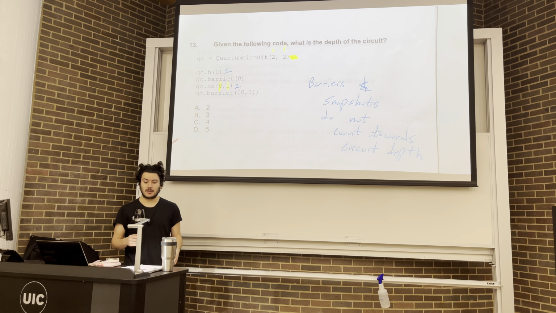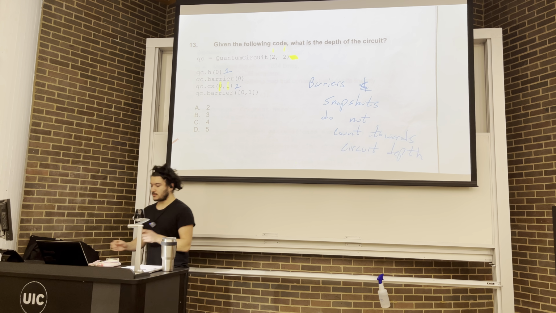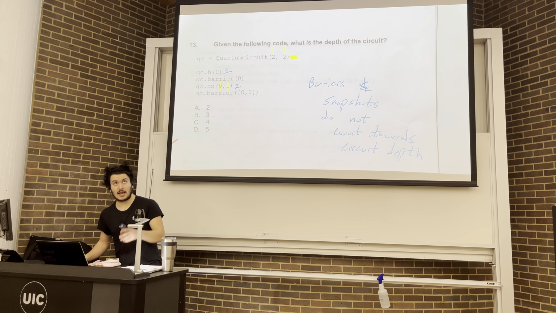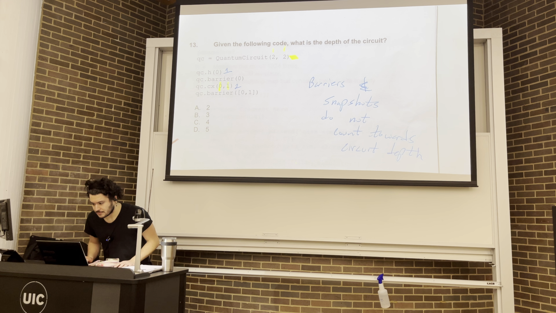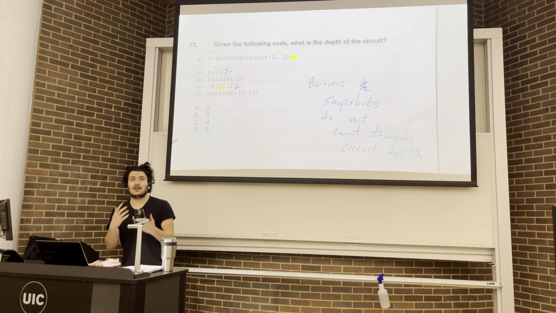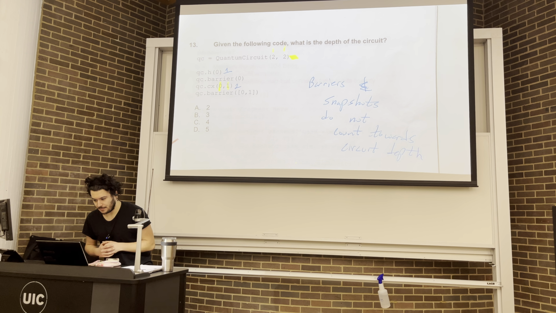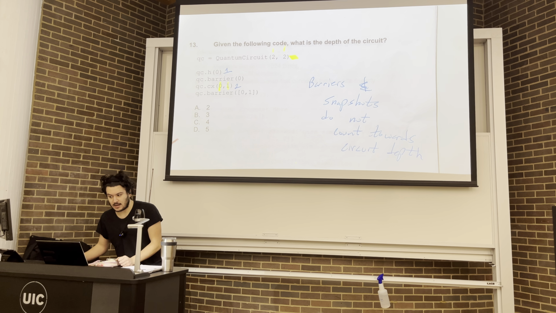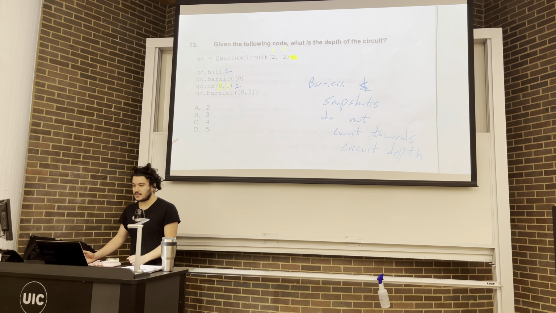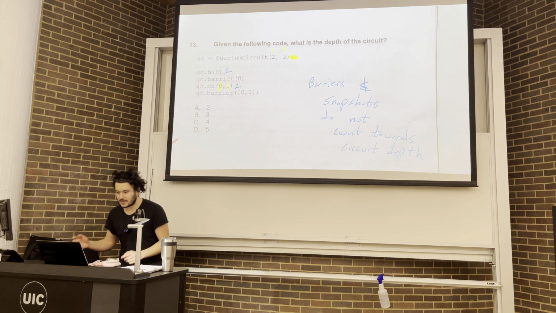Okay, question 13. I'll start this one off with the Qiskit API and how they describe it. When you try to look up what depth is for Qiskit, the depth of a quantum circuit has a mathematical definition as the longest path in a directed acyclic graph, something complicated, right? Then the Qiskit API themselves say, however, such a definition is a bit hard to grasp, even for experts.